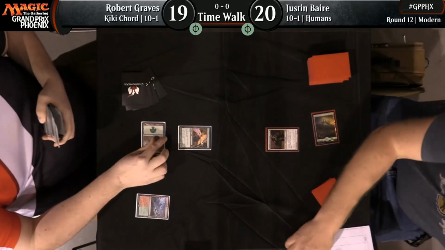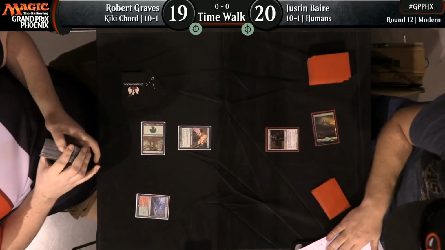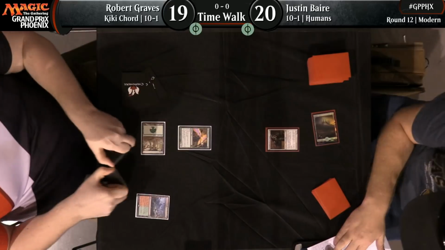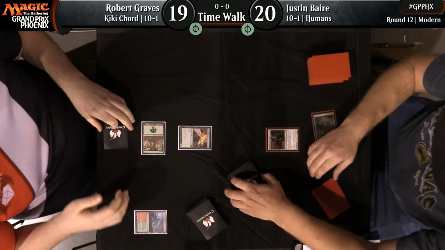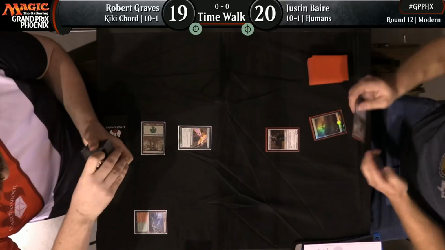There are two major differences in the Humans list, and they don't really come down to whether or not it's 4 or 5 colors so much as they come down to whether or not the deck is playing Ether Vial or Collected Company. And some versions play Ether Vial, some versions play Collected Company. Jerry Thompson this weekend was playing Collected Company and Bloodbraid Elf. Oh, wow. In Humans, which I thought was a really interesting take.